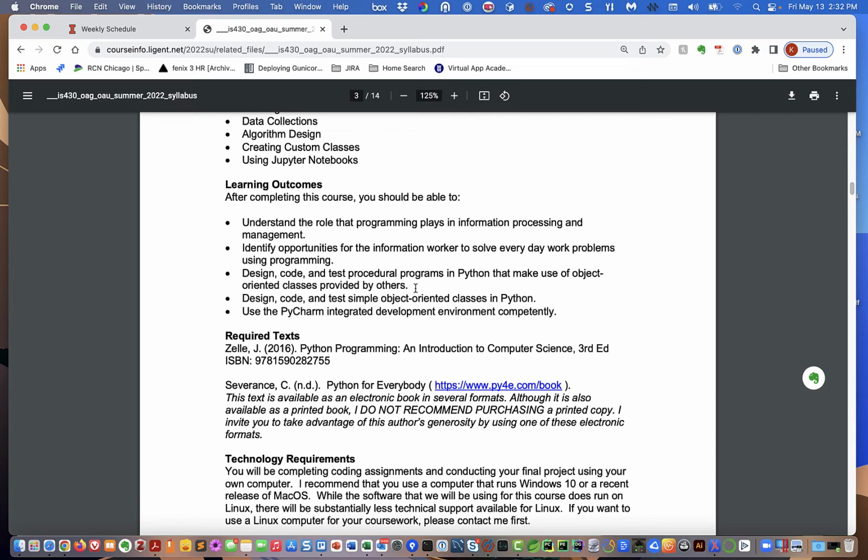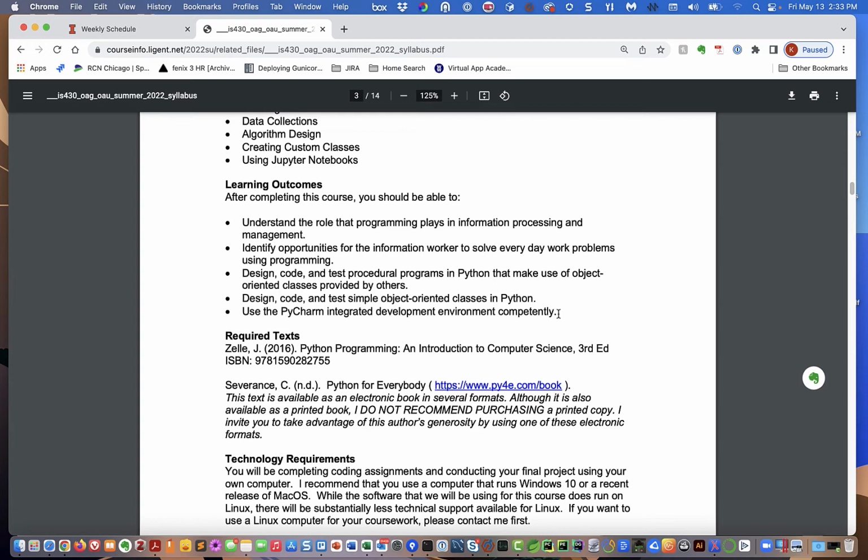The next to the last of the units covers how to create a custom object-oriented class in Python. And the tool that we're going to be using is called PyCharm Professional, and we're going to expect you to be able to use that competently.